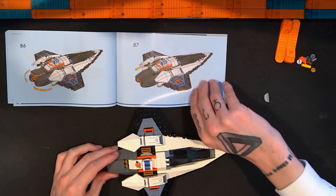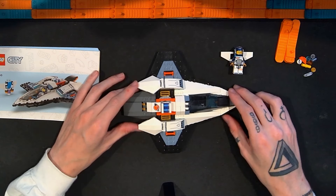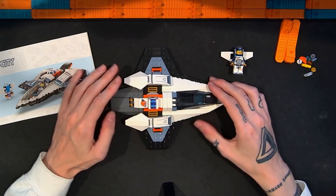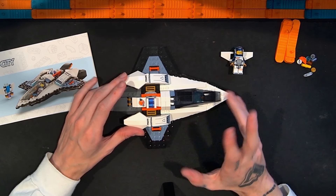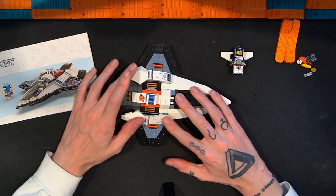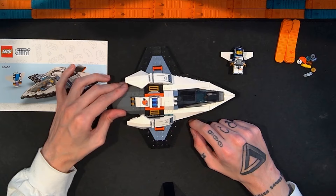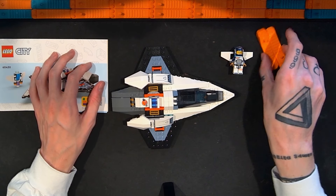Now on to my review. Here is the Lego City Space Interstellar Spaceship — this is awesome, really really cool. Some great techniques, good piece usage, and I think there are maybe new pieces and new colors in here. There are no stickers in this set, so anything you see is printed, which is lovely. There's a good amount of stuff to look at here, so we'll get right into it — and the first thing we'll take a look at is the minifigure.